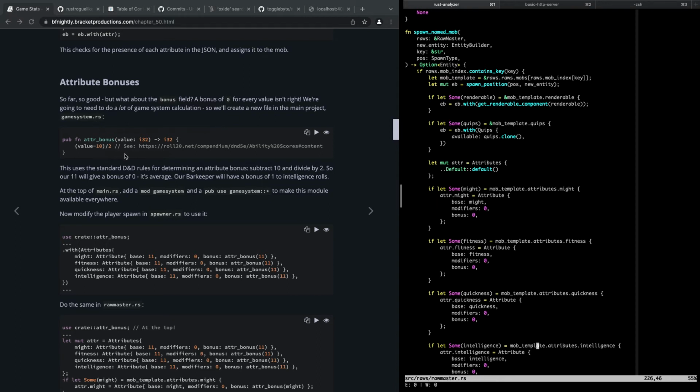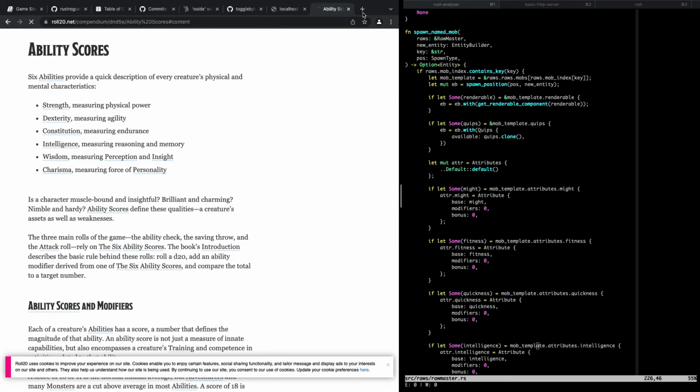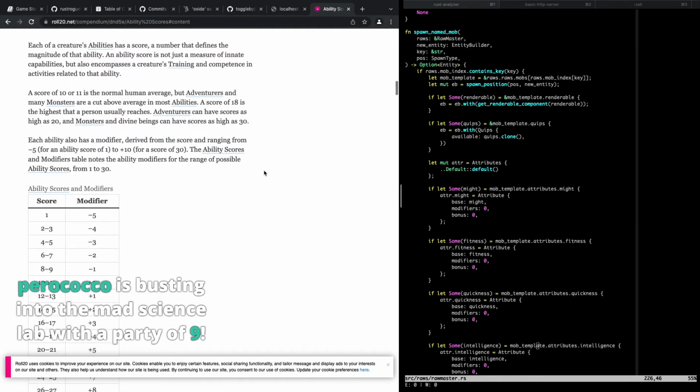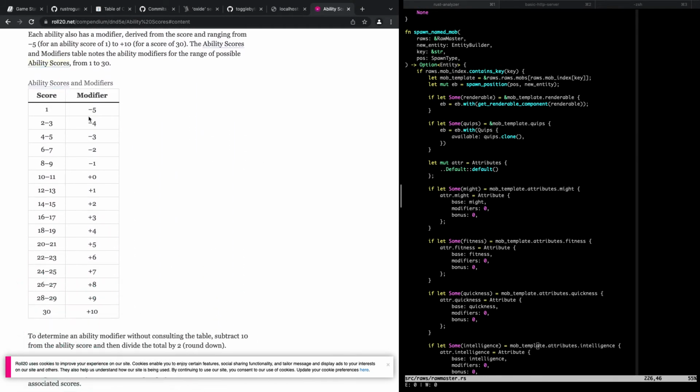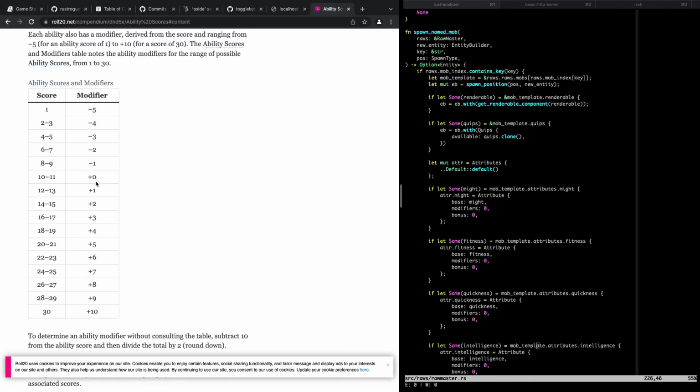And what's this doing? Value minus 10 over 2. See HTTPS roll 20 net D&D ability scores content. Okay, let's see that. Whoa, that's bright. Oh, maybe that's this calculation here. Value minus 10 over 2. Yeah, so value minus 10 gets set to 0.